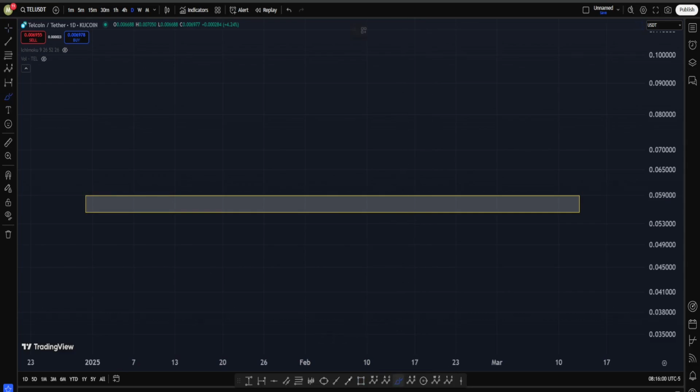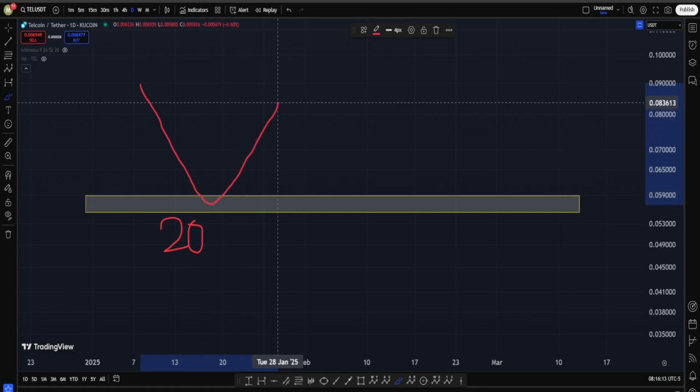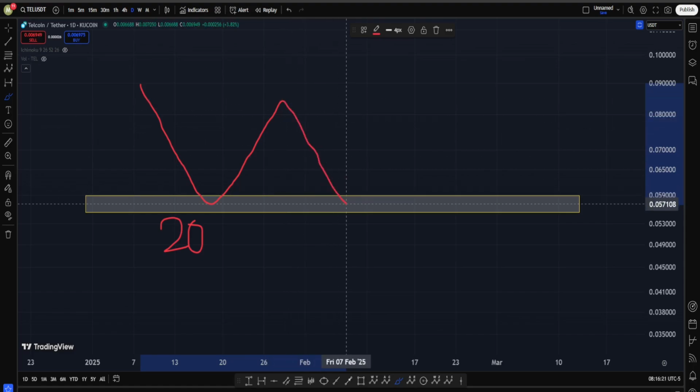Because around it, we are having a number of long orders. For example, let's say in here, initially, we are having 20 long orders. By the first time that we're going to reach to about here, 10 of those orders are going to get activated. And as a result of it, we are going to have 10 remaining. Another time, we're going to touch this region. Let's say 5 orders are going to get activated.